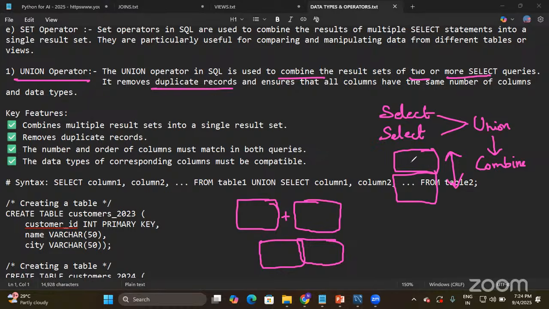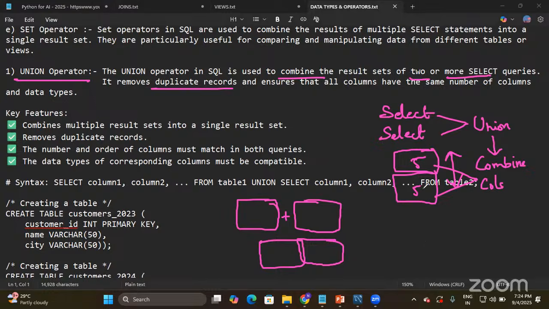Both these tables, table 1 and table 2, should have the same number of columns. Why? Because you are combining vertically. If you have 5 columns here, in table 2 also you should have the same 5 columns. What if you have 10? It does not accept for performing the union operation.